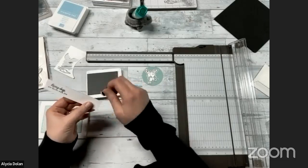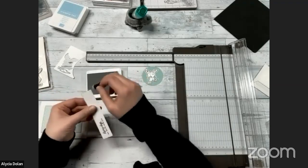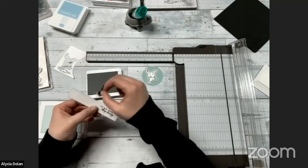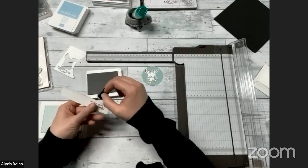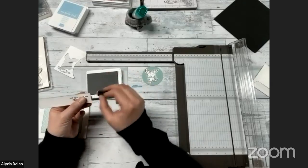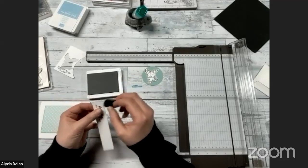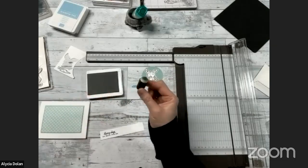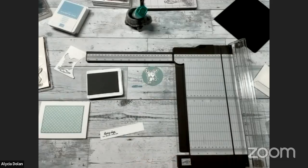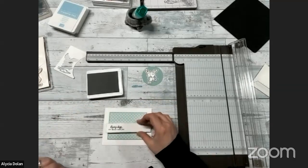And this is just going to add a little smidge of color where before it was kind of plain. And it's not going to take us very long. It doesn't cost anything extra. You can use a little sponge if you have one at home. You could probably use a blender brush. You can use a baby wipe and tap it in that ink. Any of those things will work. I really like these little sponge daubers though, because then my fingers stay a little bit cleaner than they would with some of those other methods. Okay, so there, I think that's a little bit better.